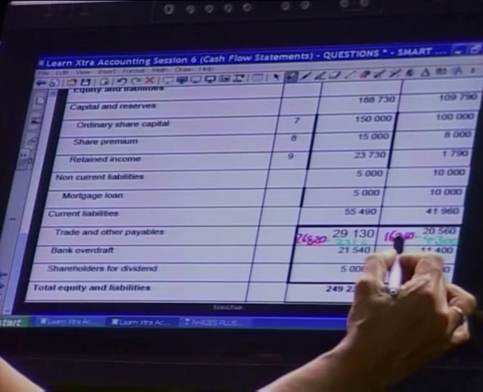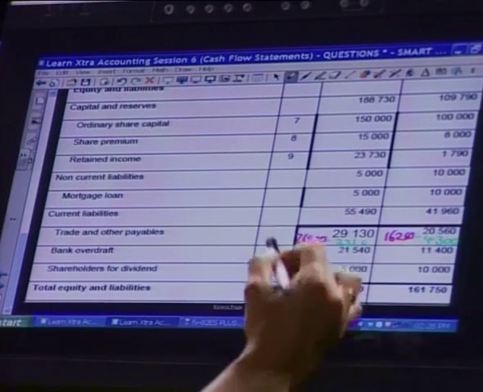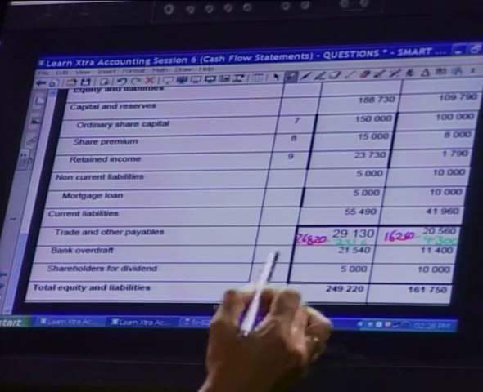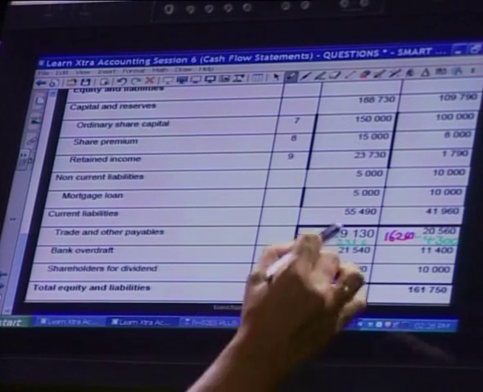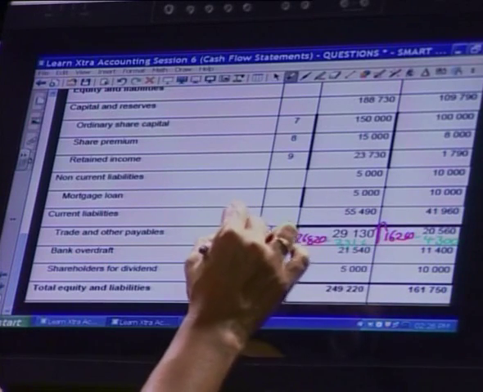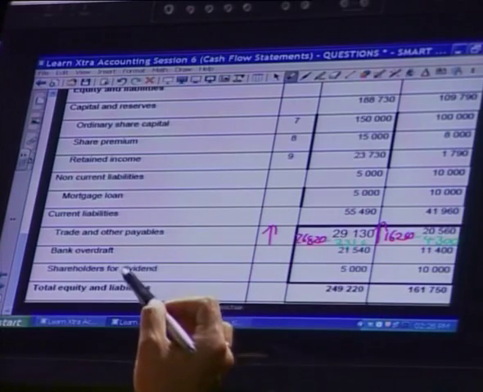Right, now we can compare our creditors. So if we look at 2011, our creditors were sitting at 16,260. 2012, creditors are now sitting at 26,820. So immediately, guys, can you see there's obviously been an increase in your creditors. You are taking longer to pay your creditors. Money is now staying in your bank account, hence it's considered an inflow of cash.